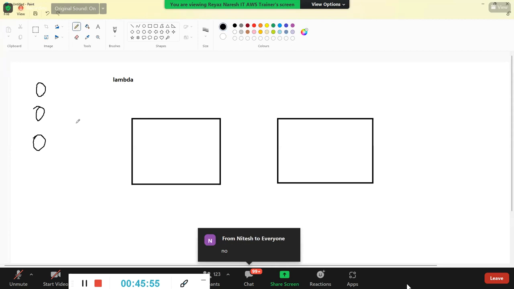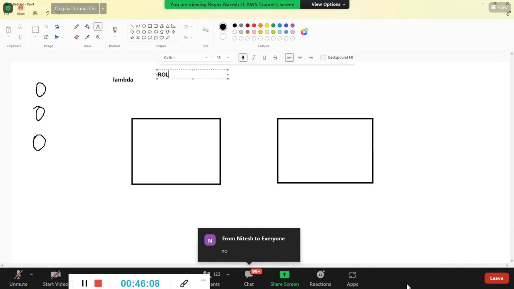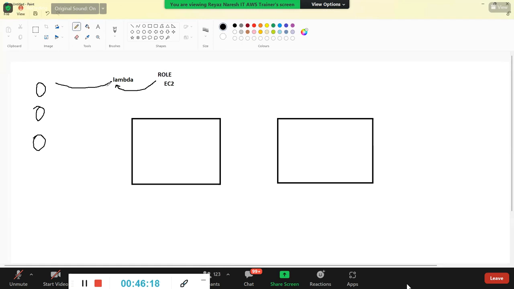Now, how do you give the AWS service called Lambda access to these EC2 instances? Will you create a Lambda IAM user? No, no. What you do is create a role, and the role needs EC2 permissions. Attach this role to the Lambda, and now this Lambda has the power to go and stop the EC2 instances because you have given the permissions. Understood?